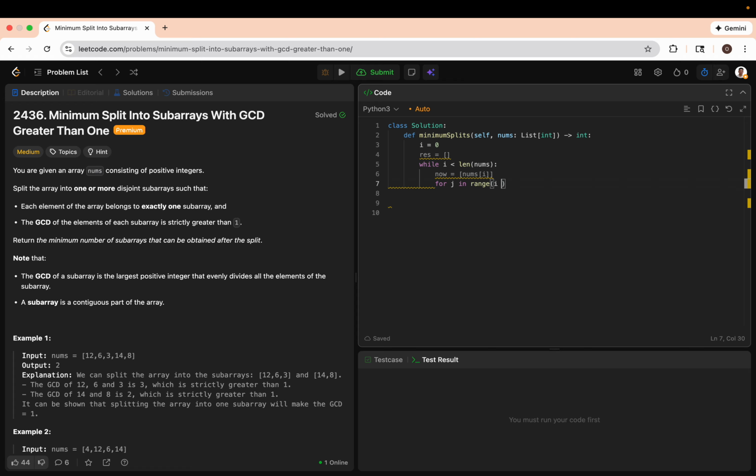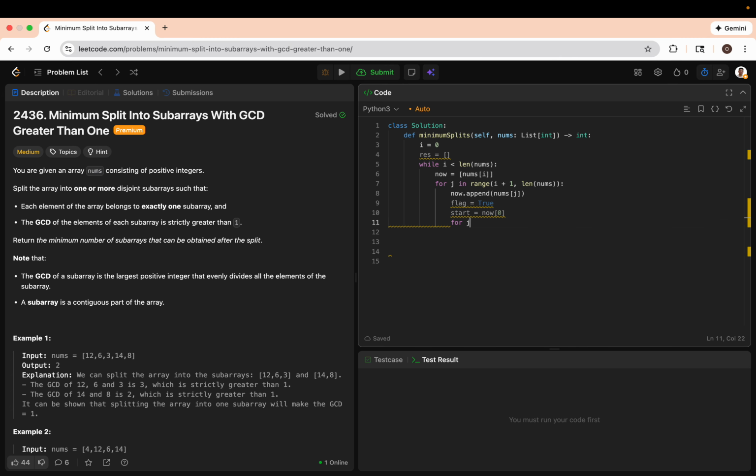So for j in range i plus 1, length of nums. So, cool. So at this point, what we're going to do is we're going to append nums of j, because now we're just going to check the whole thing, right? So flag is true at the beginning, but if we go through all, so let's call this start is now of 0, right? Because it has to have at least one element in it, right? And then, for example, if we want a GCD of this, then we're going to take this, and then we're going to loop from the rest of the elements, adding to see if the whole thing is still bigger than 1 in terms of the GCD.